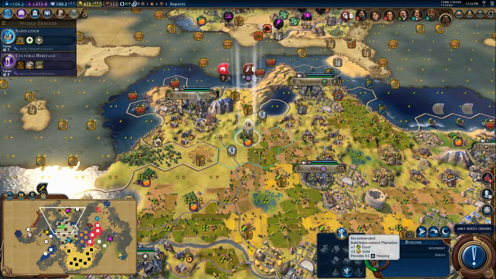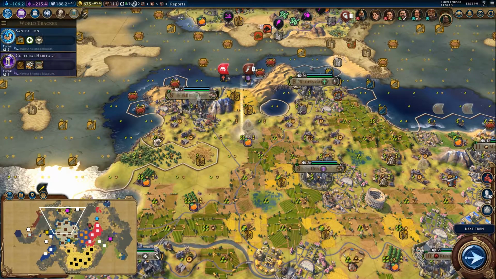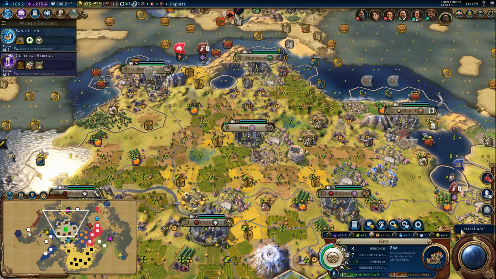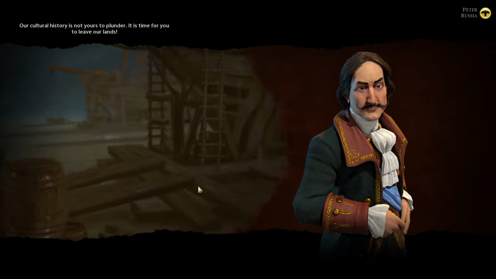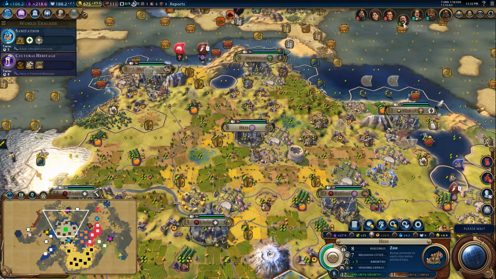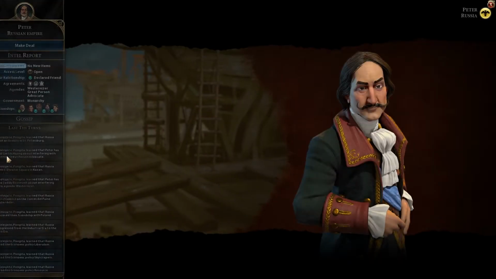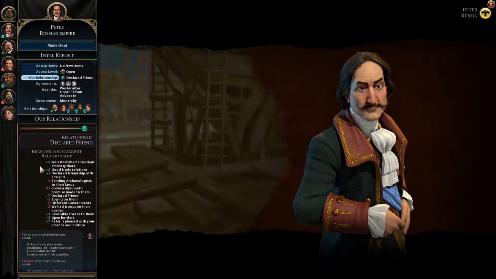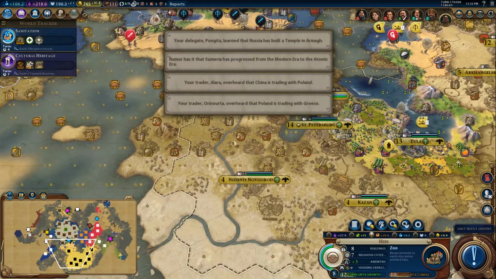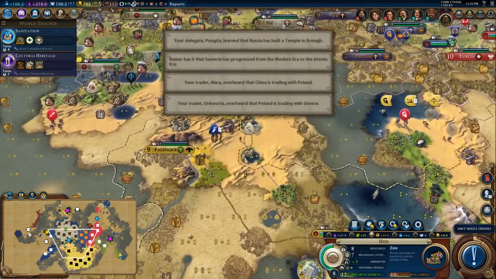Yeah, I want to put down the plantation because that gives extra housing, which will give this place the ability to grow a little bit more efficiently. I'm going to want a neighborhood in there. Yeah, I'm sorry. Apologies, I will move elsewhere. So I stole one of his artifacts, which will annoy him a little bit, I think, if I go into his relationship. Yeah, so we stole one of their artifacts. Stealing 1 or 2 artifacts should be okay.